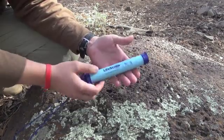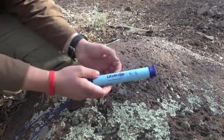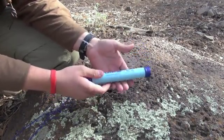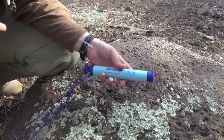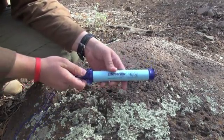It's very light too. I mean, there's literally no weight to it. It's almost like a Mora neck knife, and that's exactly what I would compare it to, actually. It literally has the same exact weight as the Mora. It's nice and light, so it's not going to weigh down your neck at all.